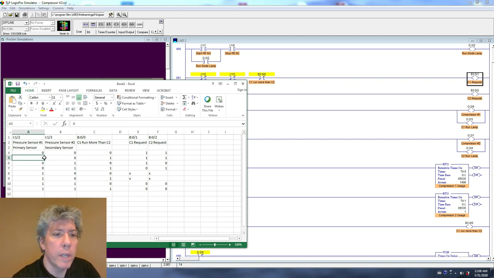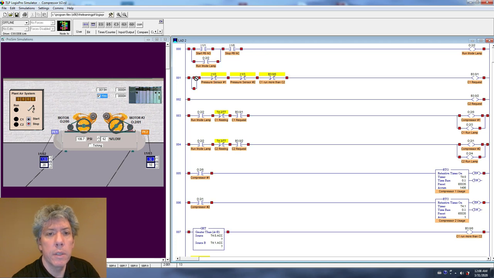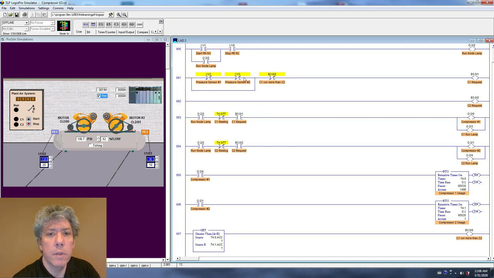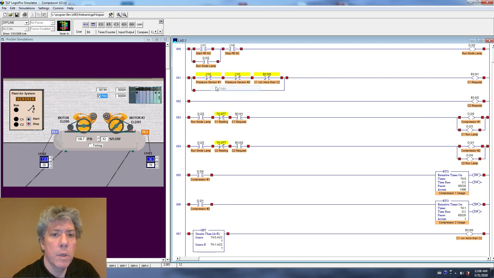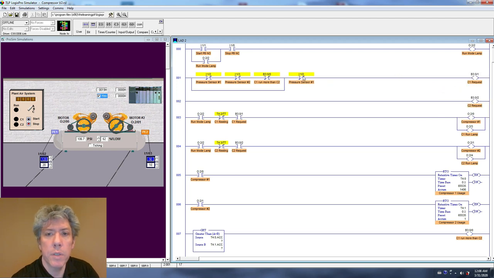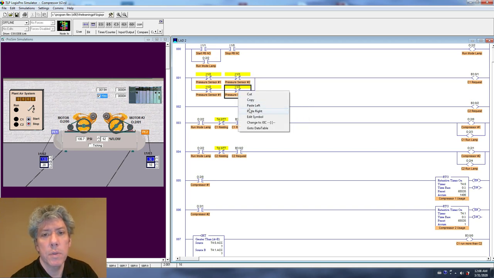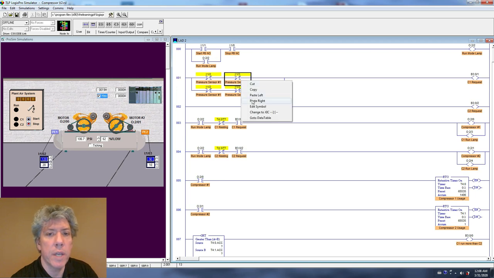But I also want 0, 0, 1 to generate a 1. How can I do that? Well, it's pretty simple. Put an OR in here, OR around all of this, use the exact same terms. I'm going to cheat just a little bit. Pasting is a little bit strange in this code, but there we are. You can say, well, wait a second, you're just doing the same thing. Yeah, that's true. It's because I need to access the same addresses.